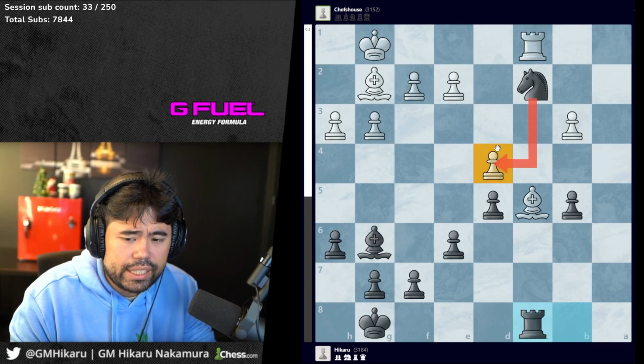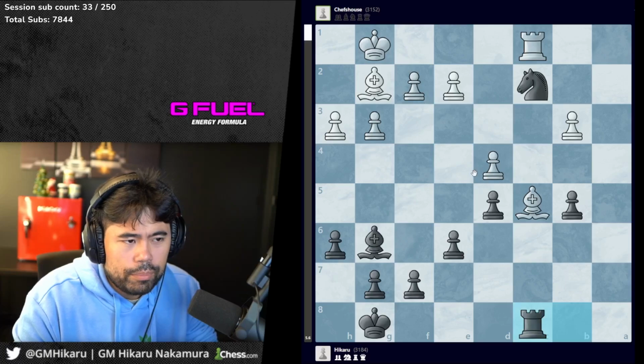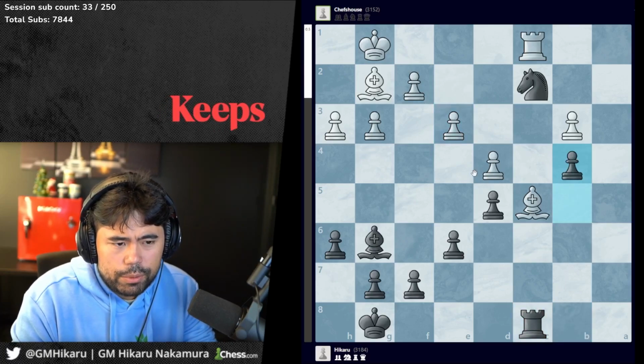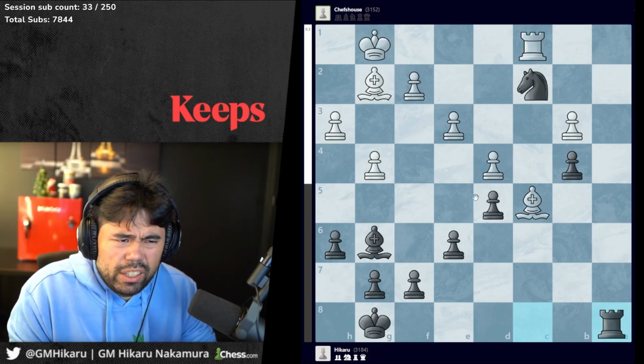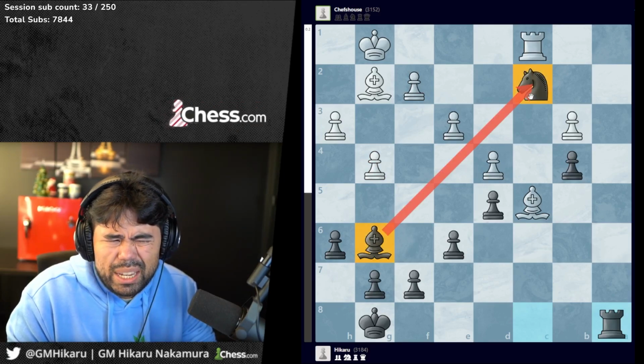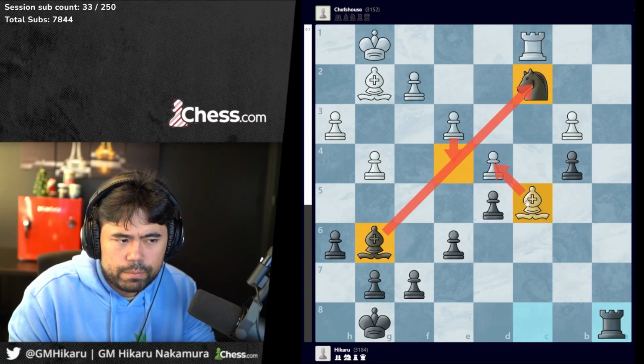The idea is to threaten knight takes d4. Say white plays e4 here, I play knight takes d4. So he goes to e3, I play pawn to b4 here, he goes g4, and now I play rook to a8. Again, very tough position. As you can see, the bishop guards the knight, but the knight is also kind of stuck here, and white can always close the diagonal at any time.